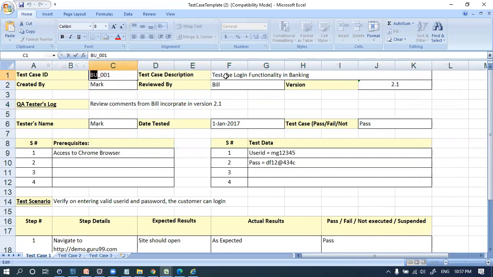So the first one would be the test case ID. You can give any test case ID. Generally, if your application short name is, for example, Vicroads, it would be VICR underscore 001, meaning test case one. And the description would be validating Vicroads launch web, validating launch, reviewed by David and created by Harish.